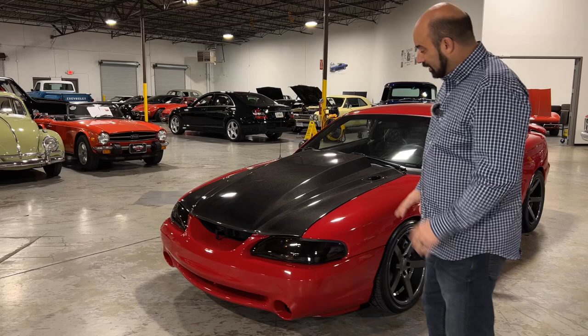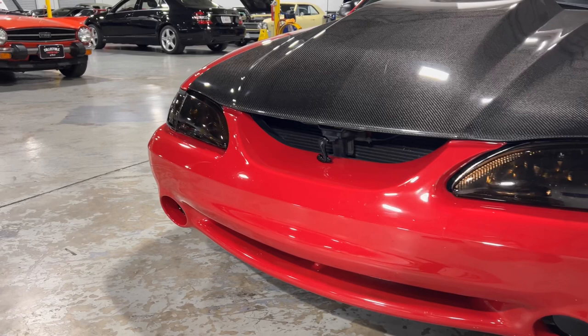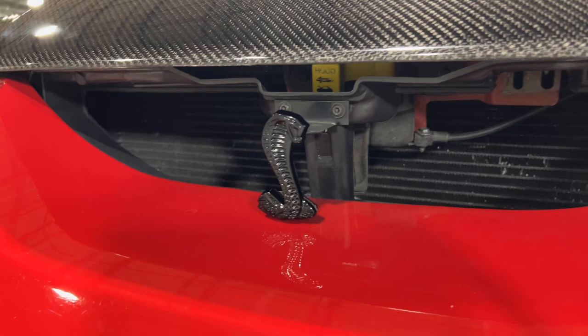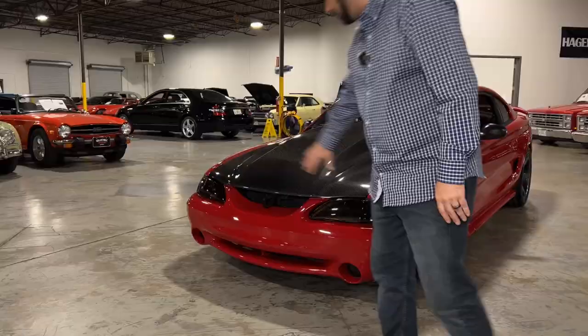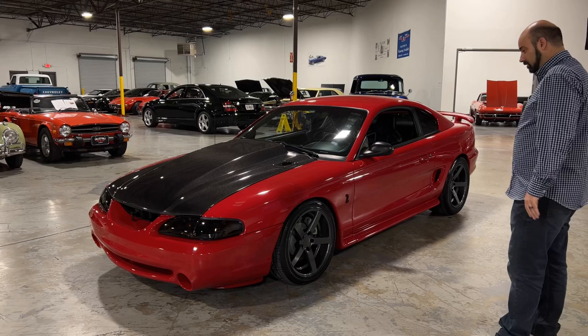The first thing you notice is it's got this sleek blacked-out look to it. It's got a real carbon fiber hood with cowl induction — very, very tastefully modified and styled. It's got blacked-out headlights, and all of the emblems are blacked out as you see when we walk around. Even the fog lights are smoked out, and it's got a very nice paint job. This is completely professionally ceramic coated, so you don't have to worry about debris and washes are super easy to do.